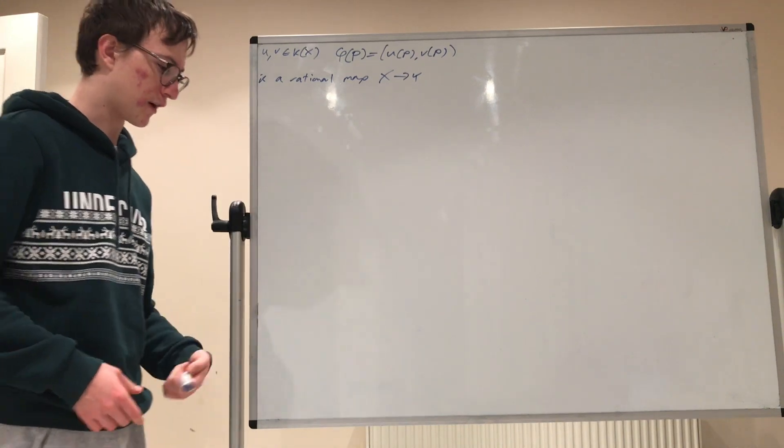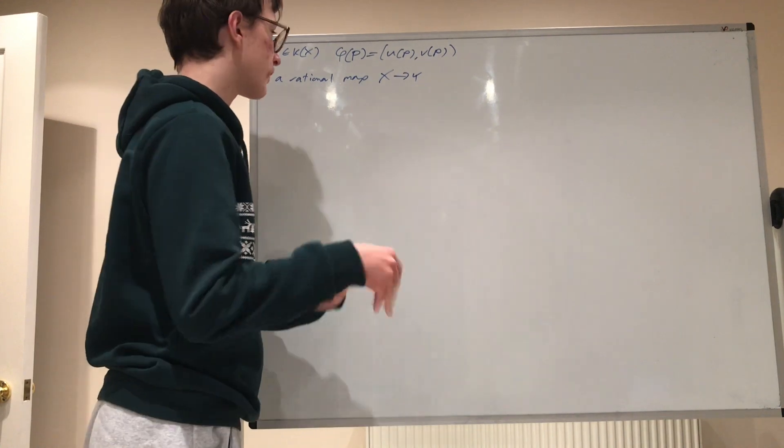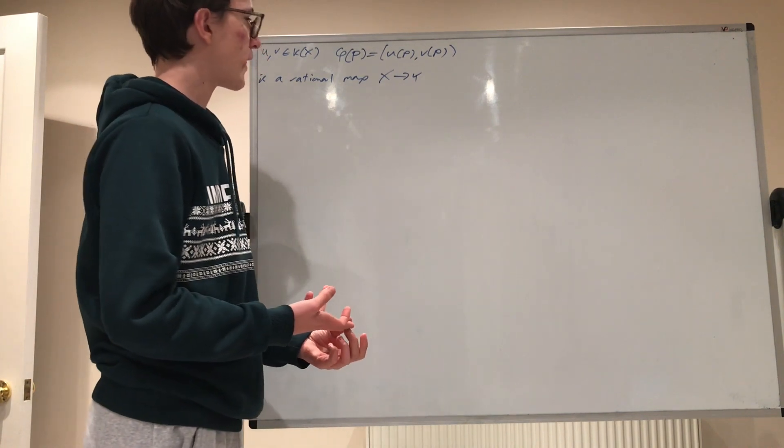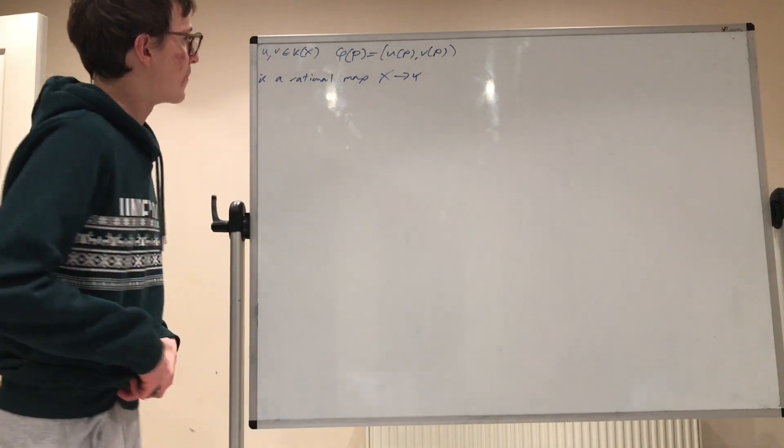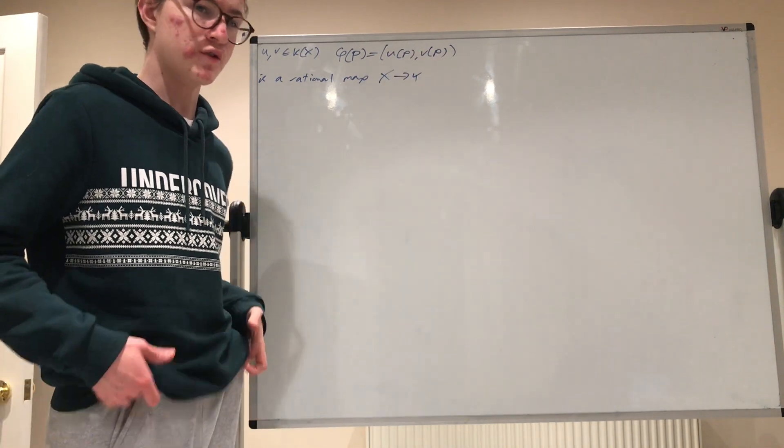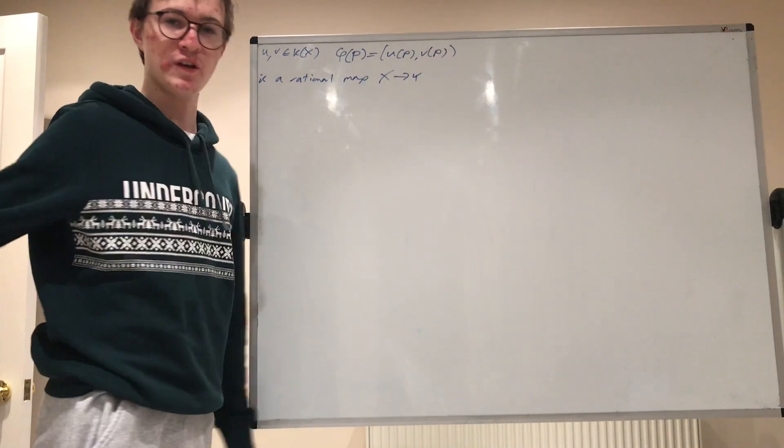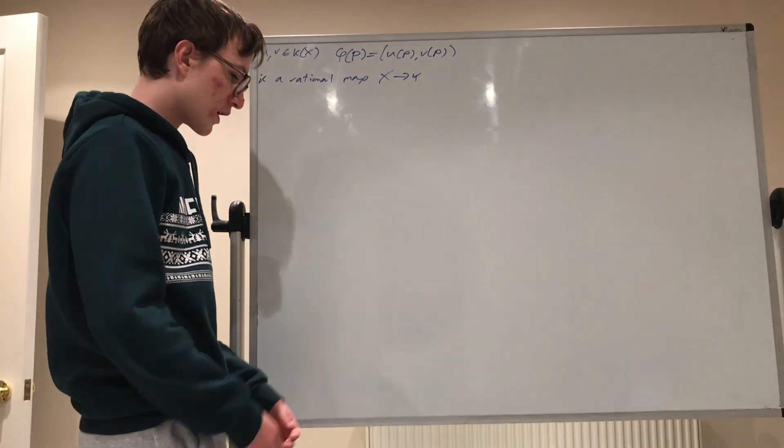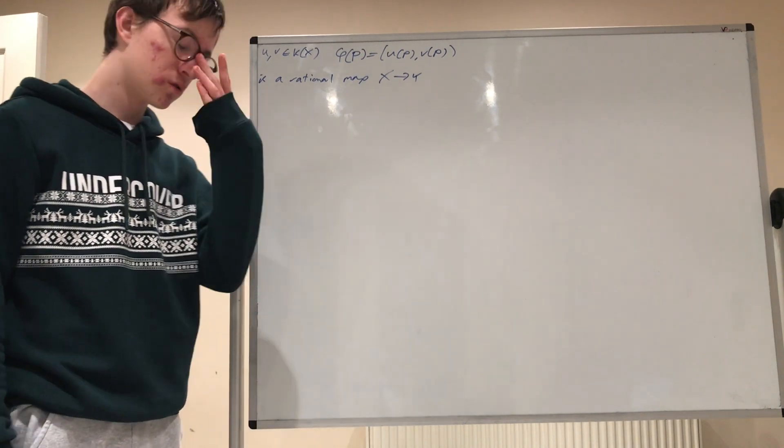Okay, so that's quite an actual definition. And we see that some stuff that we were doing in the last video, that is, when we parameterised our curve, that was actually a rational map between our curve and the line, because we took in points of the line and we put it into a rational parameterisation, something like t squared minus 1 and t cubed minus t, I think it was.